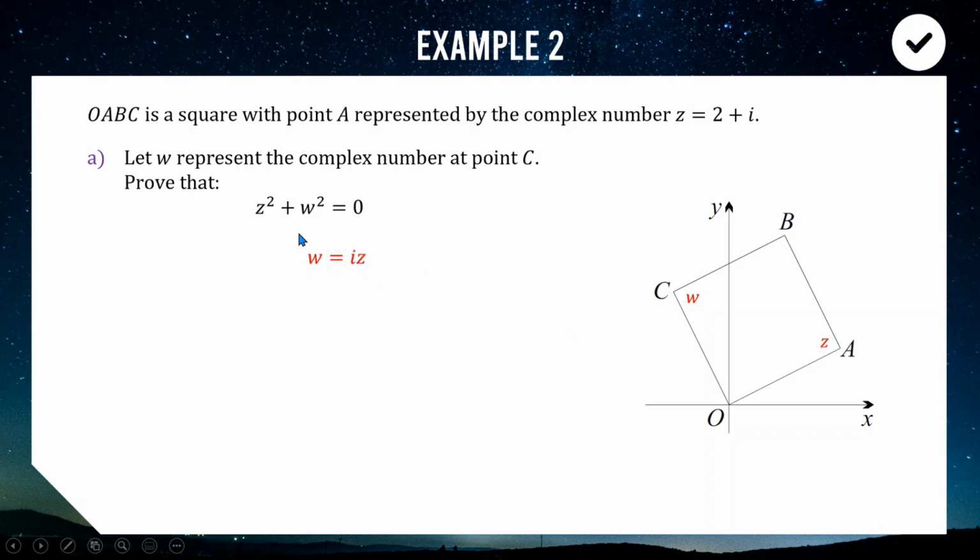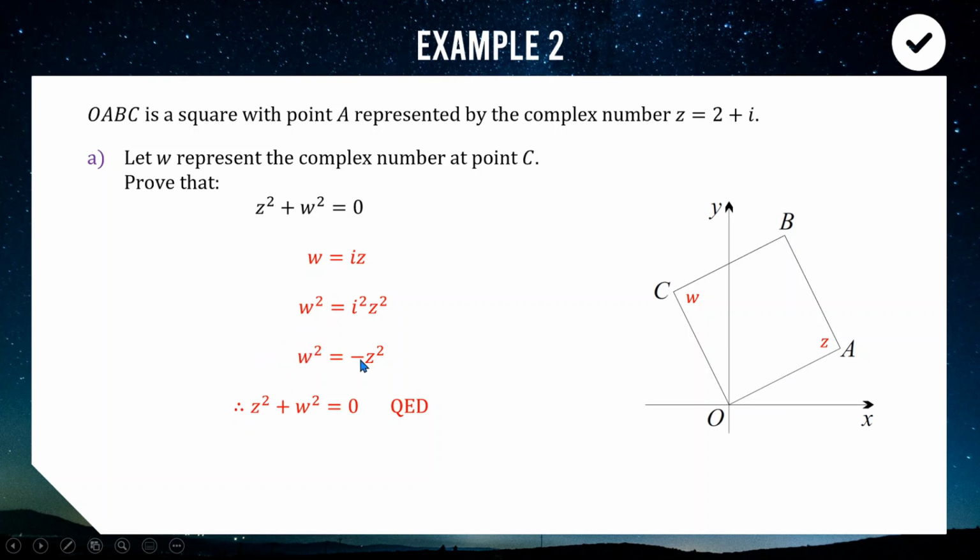Okay, so now we have an equation relating w and z. But we want an equation relating z squared and w squared. So let's take our equation and let's square both sides. Left-hand side, we get w squared. Right-hand side, we get i squared z squared. And of course, i squared is -1, correct. All right, so we have negative z squared on the right-hand side. Now, what do you know? We can bring it across and we add them together and we get 0. So we get z squared positive plus w squared equals 0.